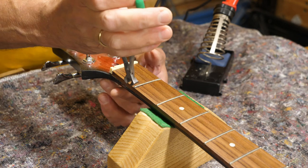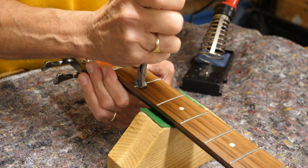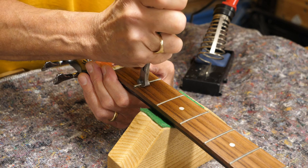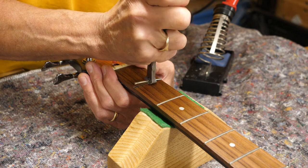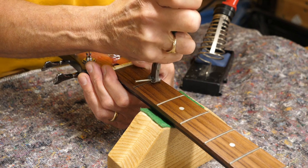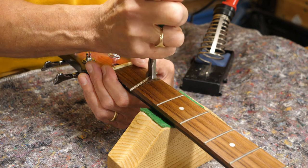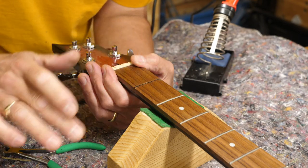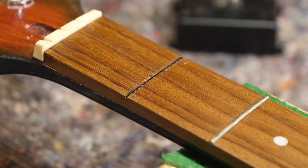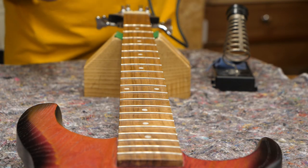These frets were put in the days before I knew about how Ben Crowe does a little V on the top, so there's a good chance it's going to pull a bit of the wood of the fretboard out, so I might have to deal with that as well, but we'll see. It's actually not too bad. I think if I tidy that up with a bit of sandpaper, it should be okay. Just 20 more frets to go.